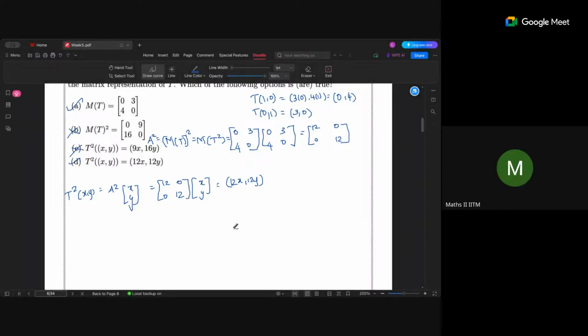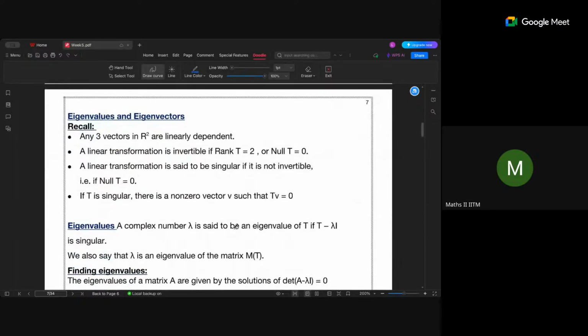Okay, good. So this is a very important topic. What are eigenvalues and eigenvectors? Okay. So if you say that you have done a course on linear algebra, then definitely there will be questions from eigenvalues and eigenvectors. Okay. So what are eigenvalues and eigenvectors? To understand this, there are some basic things we should know. So let's try to recall.